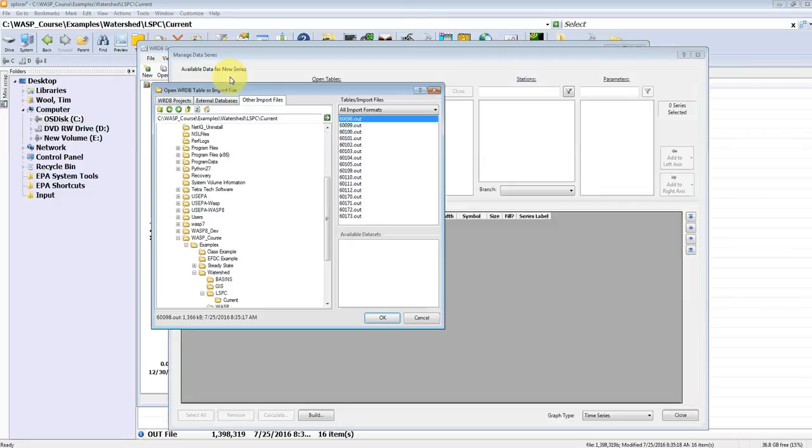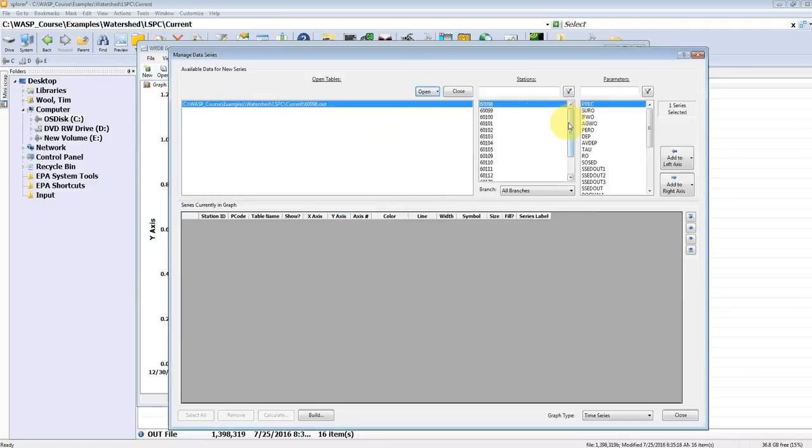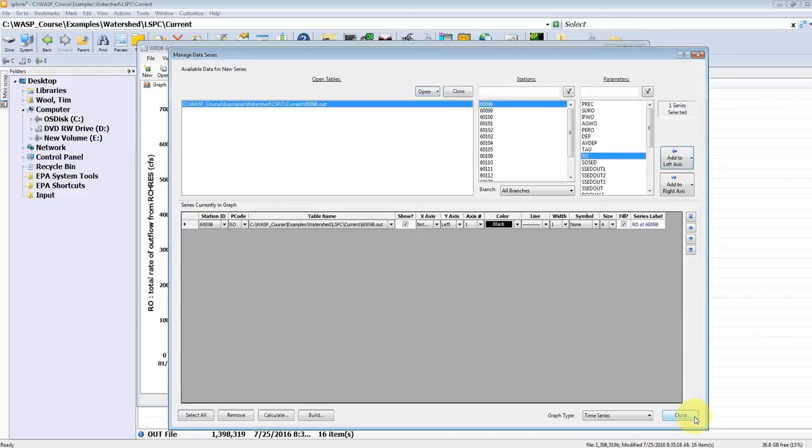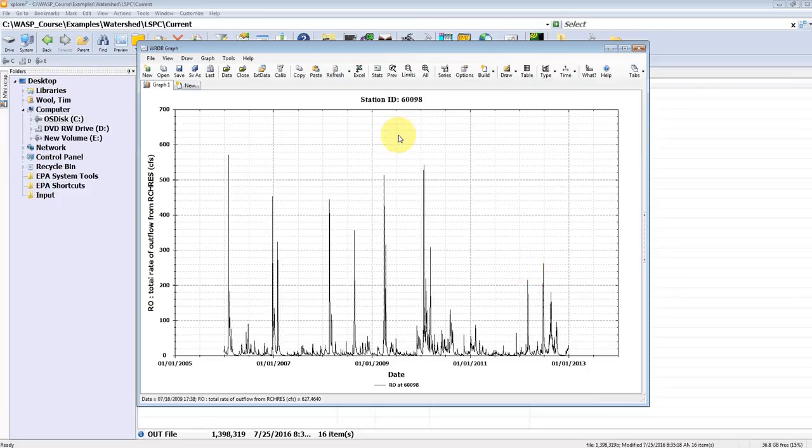And I would just basically open up a data file, browse to this current directory, and select one of the out files. So now it's loaded all of the LSPC basins in that directory, and it shows you all of the different output. So if we wanted to plot the runoff flow for subbasin 698, we would select it, select the runoff flow, and add it to the graph, and that gives us the time series plot of the predicted runoff for 698. So the next step we'll do is process this with the LSPC to WASP spreadsheet.